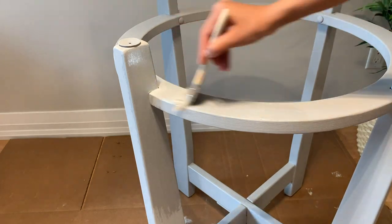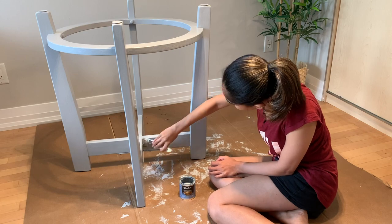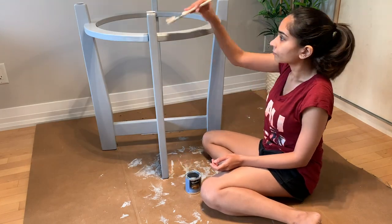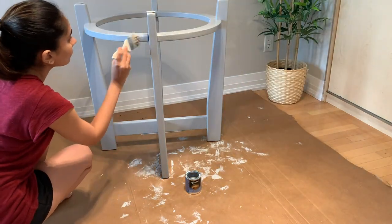After this dried off, I went back and I painted the bar stools and the dining table one more time after 4 to 5 hours. I let the second coat of varnish dry off completely for 24 hours before I moved on with the next step.